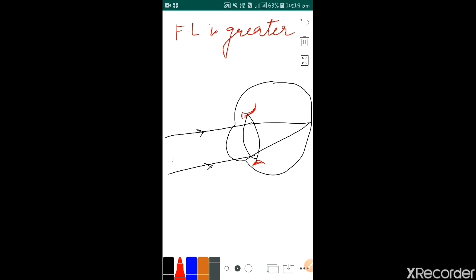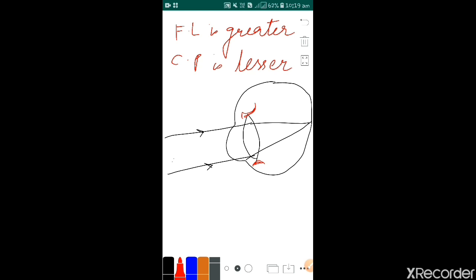Focal length is greater. While I was talking about the converging power, it is to converge the light rays. The light rays are already coming from the distance. You can see the parallel beams of light. They are being directly converged on the focus. The eye lens is not using any greater power for converging, since the curvature of the lens is not greater, the focal length is greater. The converging power, I'll denote the converging power with a CP, the converging power is lesser.